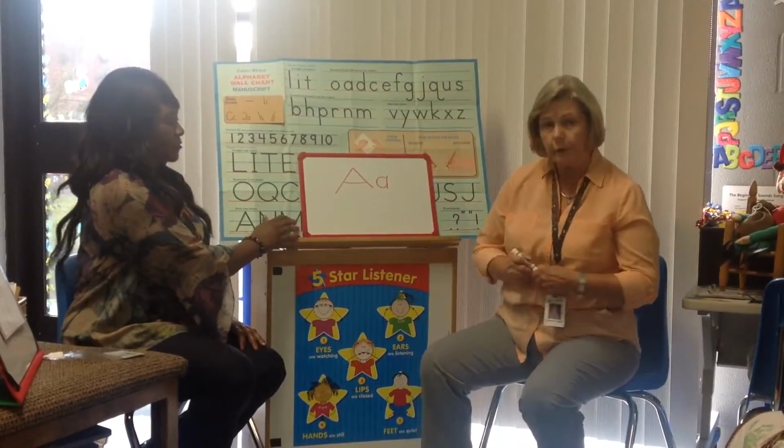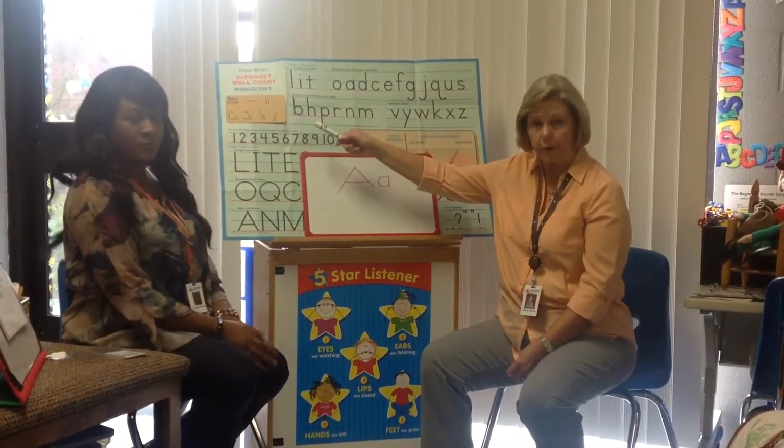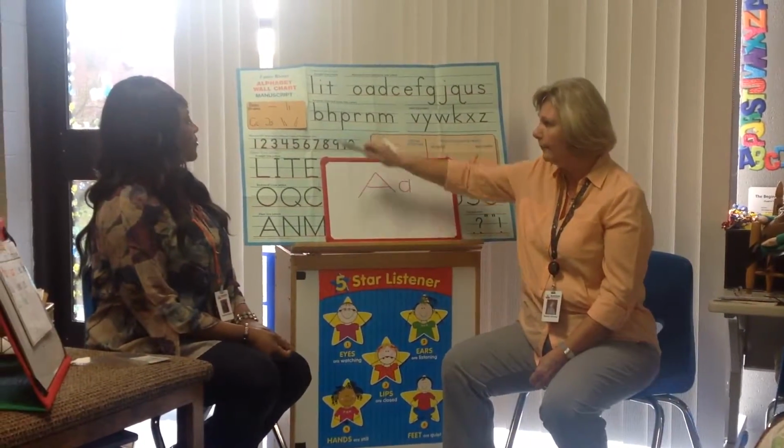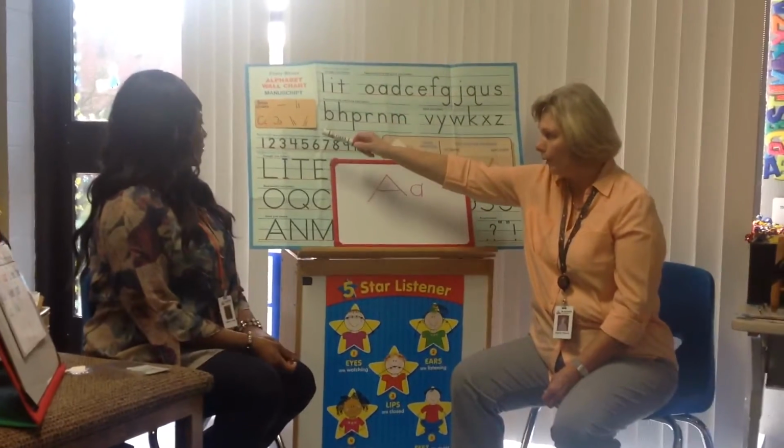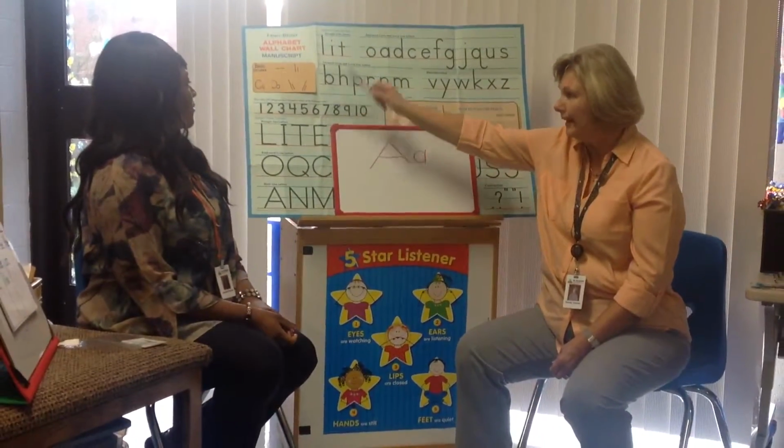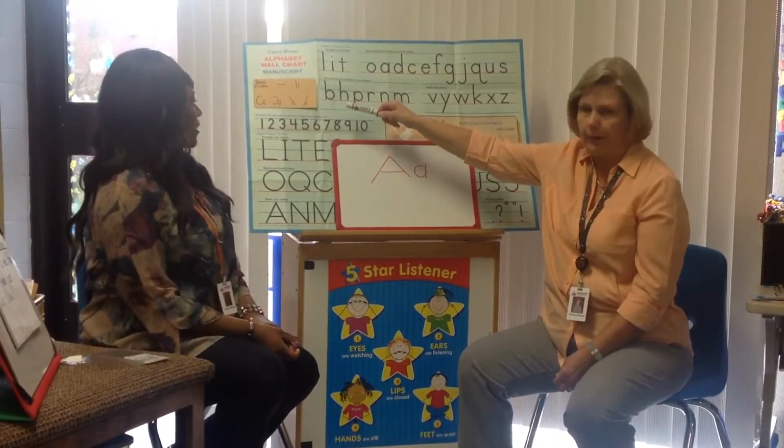So if you will just have your child practice the 6 basic strokes, and again they are left to right, top to bottom, forward, backward curve, forward curve, slanted left to right, slanted right to left.